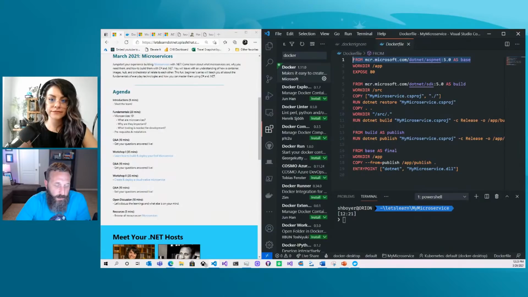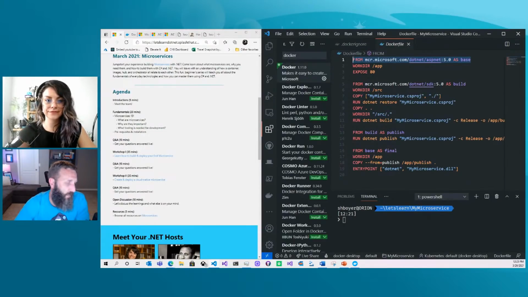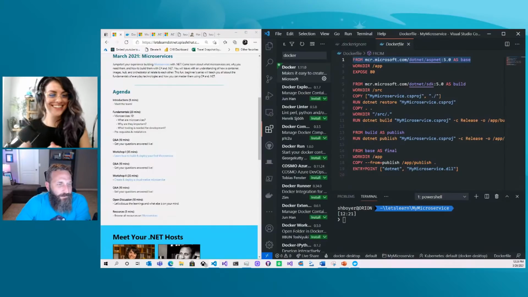Actually, talking about older applications, I have an example. If you just search on my GitHub for Nerd Dinner, and if you're familiar with Nerd Dinner, that's like 13 years old or something. I actually put that in a Docker container without any code changes and was able to deploy that to app service. So that was a lot of fun. Nerd Dinner was actually created before GitHub even existed, so I had to pull that from our old repository source that I forget the name of. Oh, wow. I actually didn't know that it was that old.